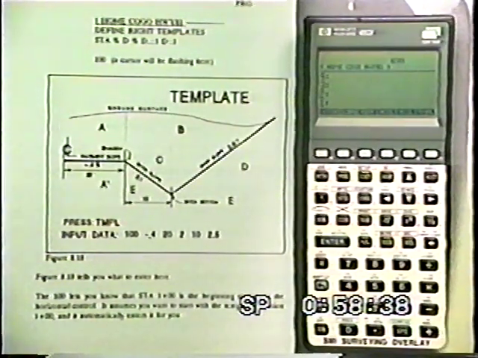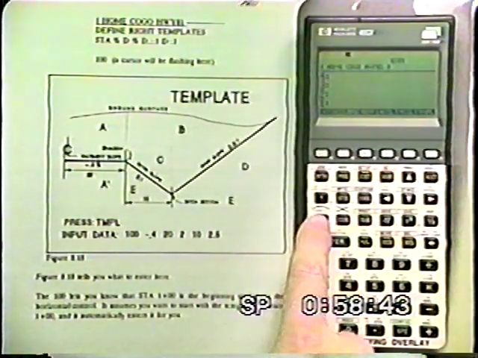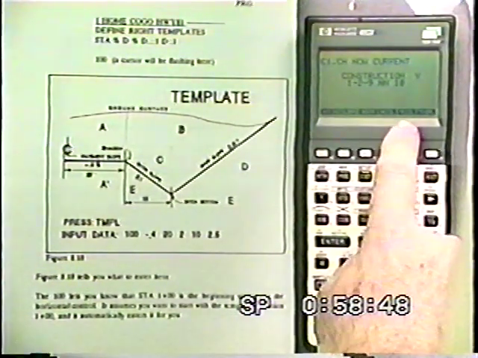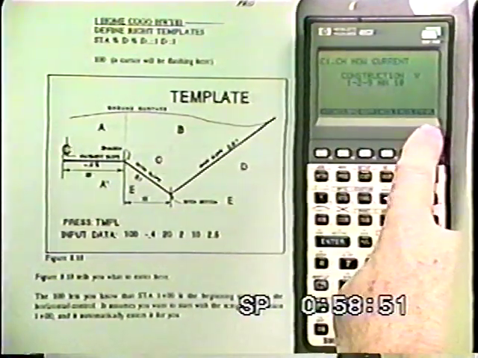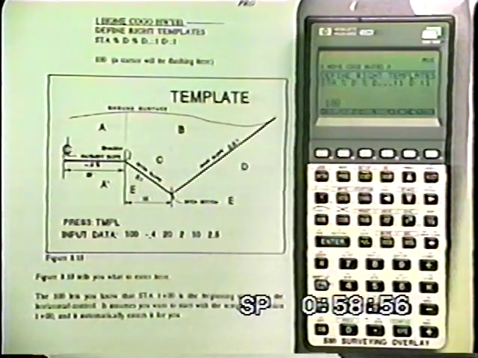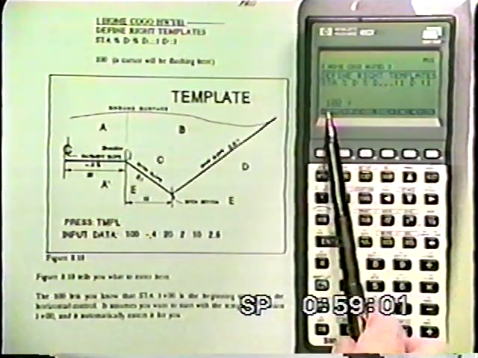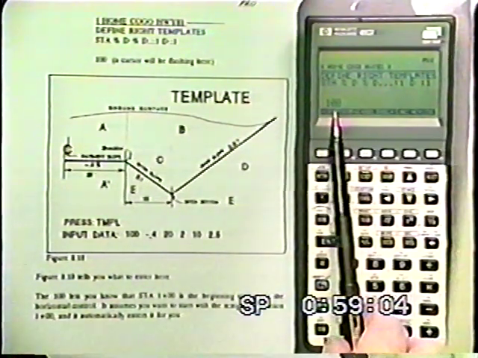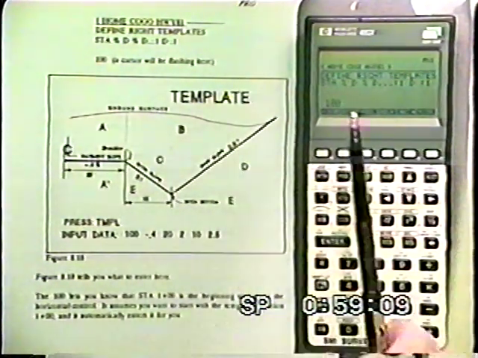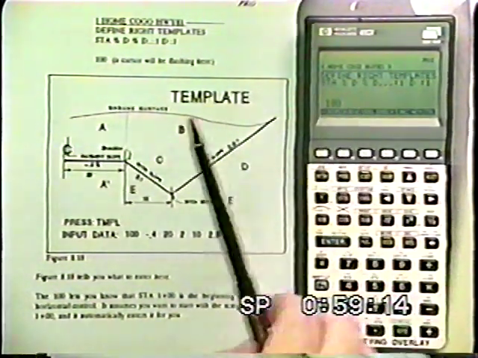Okay, now we're going to the template. So we press shift right, construction 5, next, and we see template, TMPL. Press that, and we notice that it also gave us the station of the beginning of the project, and we're going to give the template, cross-sectional template at that station, and we want the station, percent, and distance.